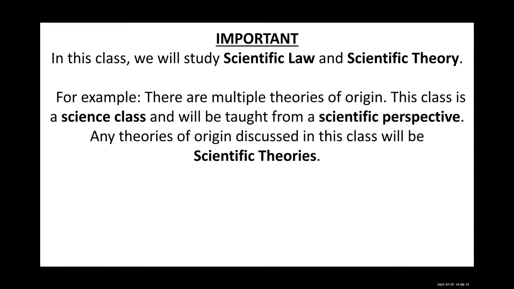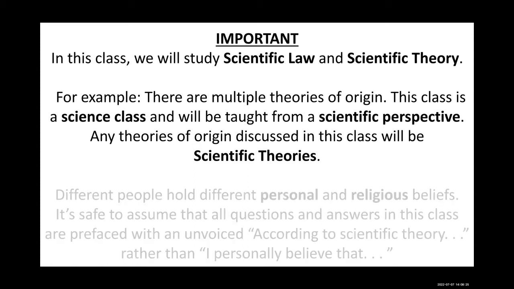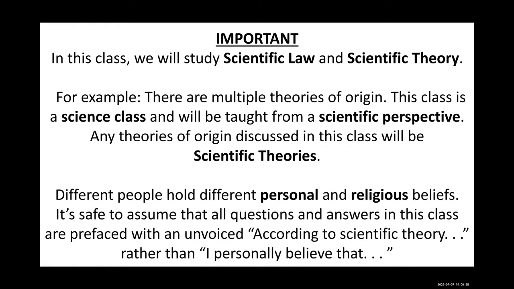So for example, let's take the theory of origin. There are multiple theories of origin. In this class, it's a science class, we're going to teach it from a scientific perspective, and any theories of origin discussed in this class are going to be scientific theories. So that means that even though different people hold different personal and religious beliefs, it's going to be safe to assume that all questions and answers in this class are going to be prefaced with a little unvoiced "according to scientific theory" rather than "I personally believe that." So you can answer a question in science class giving the scientifically correct answer, and it doesn't mean that it's necessarily what you personally believe. It means that it's what science has stated as the theory.